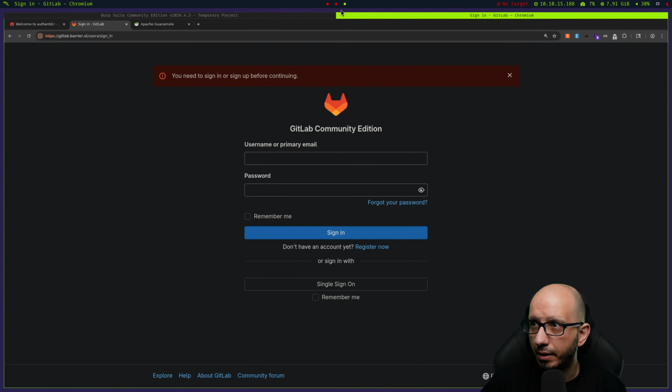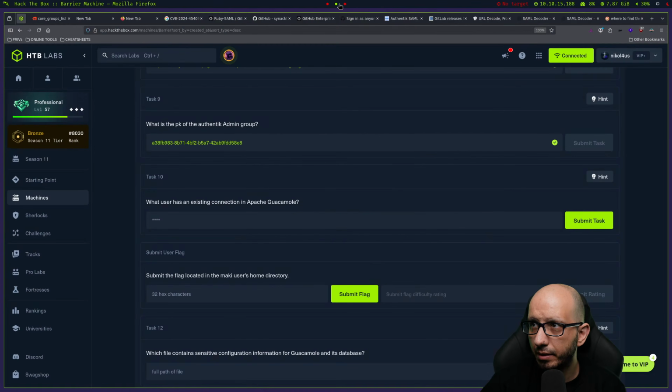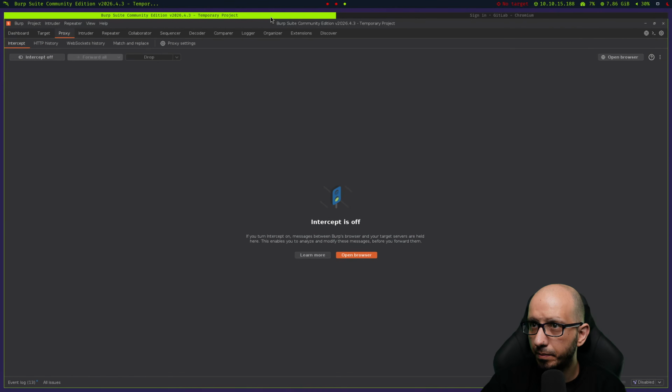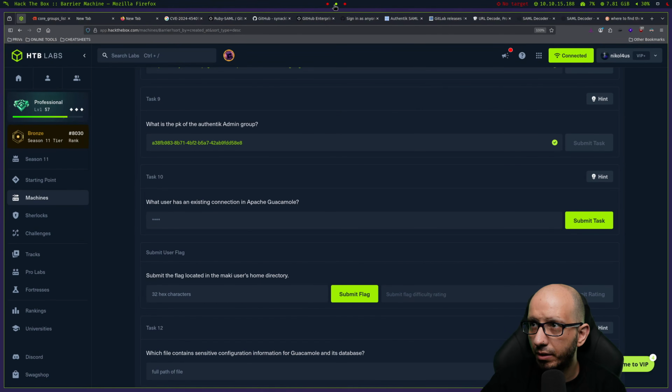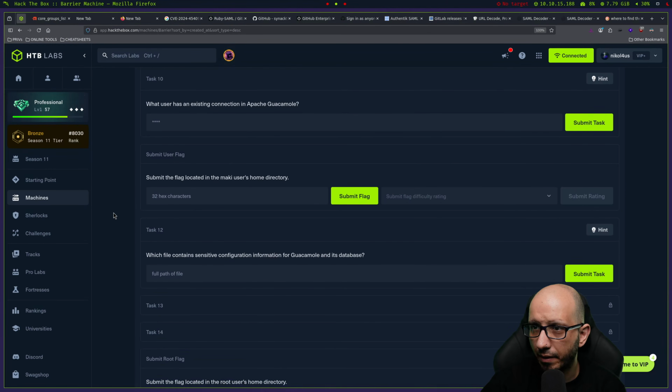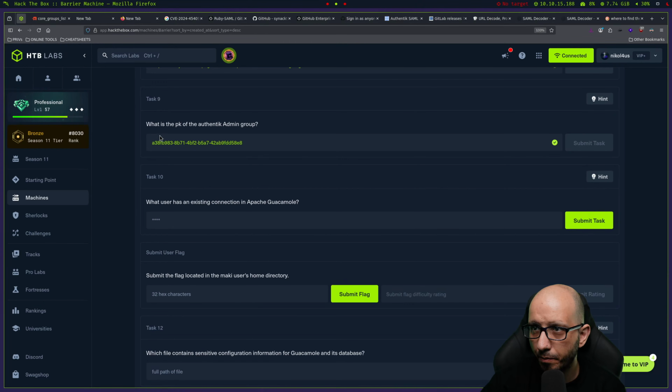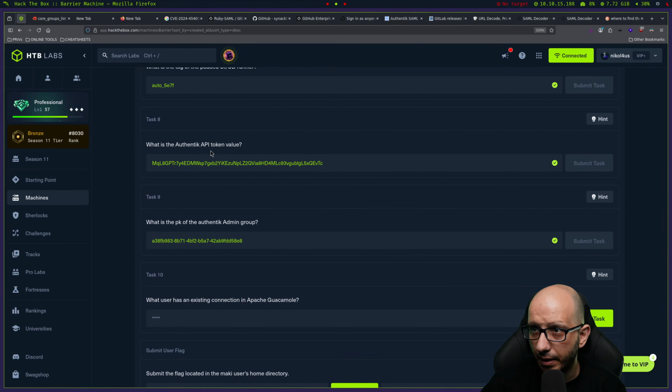We need to replicate the process from Burp Suite for that. There was a variables section where we found the Authentik API token, and we were able to solve task 9, where we found the PK of the Authentik admin group.